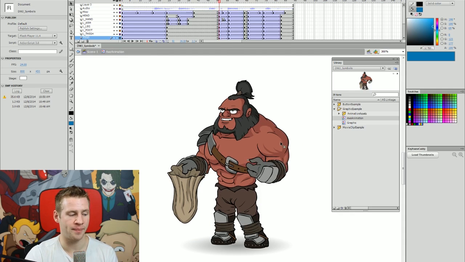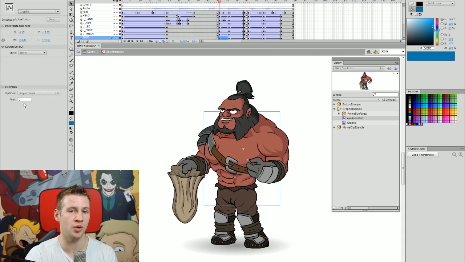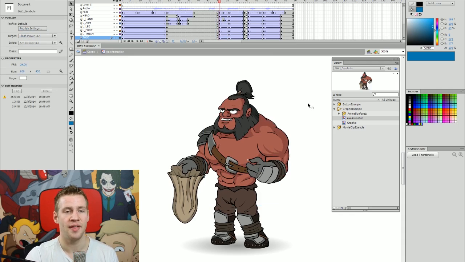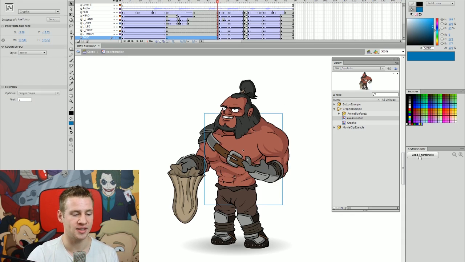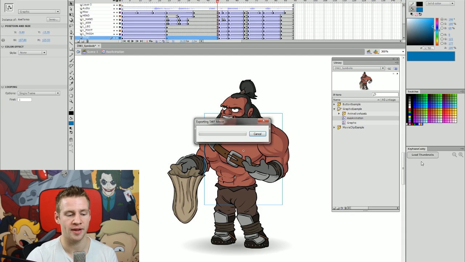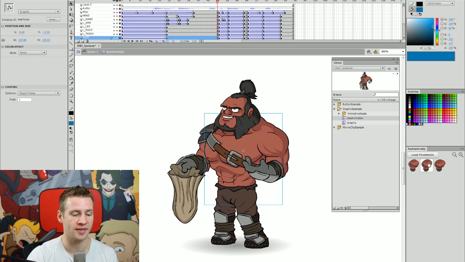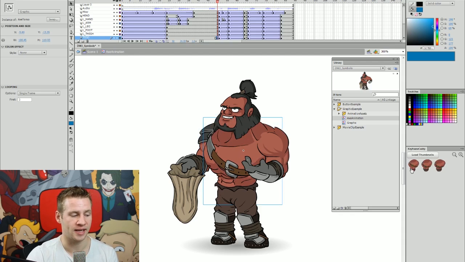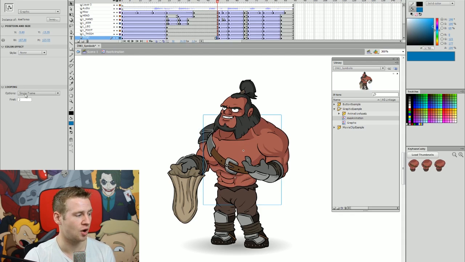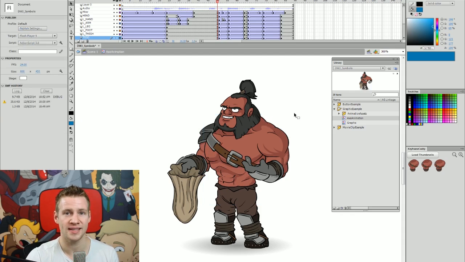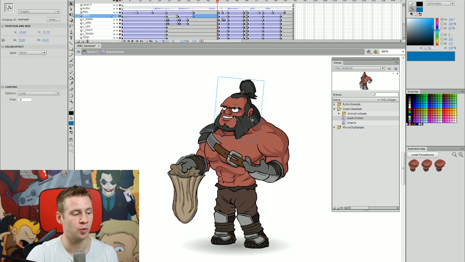But you'll notice when he bends down, it changes, and that's because where it changes, it moves that single frame to number 2. There is an extension to Flash that I use to automate this process and make it simple for animation, where when I select this, you can see there's this panel down here that says Keyframe Caddy. If I hit load thumbnails, it shows all of the frames inside the clip, and I can quite simply click to create that action of moving the frame number around on the loop static frames panel. So that's something to keep in mind, because it comes in very useful.